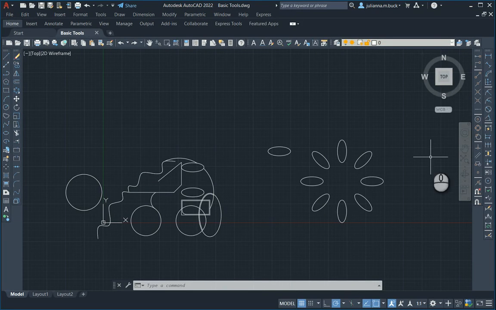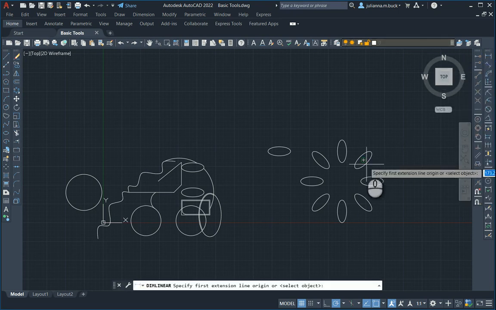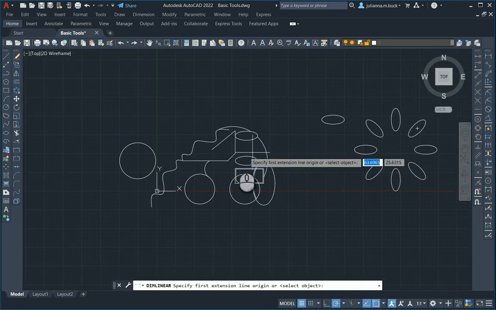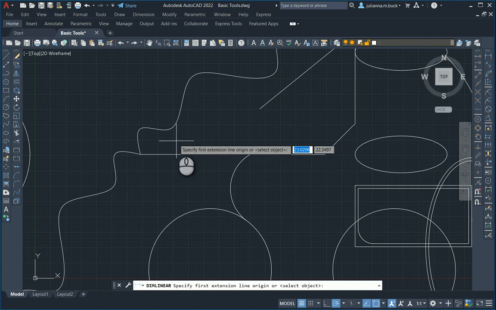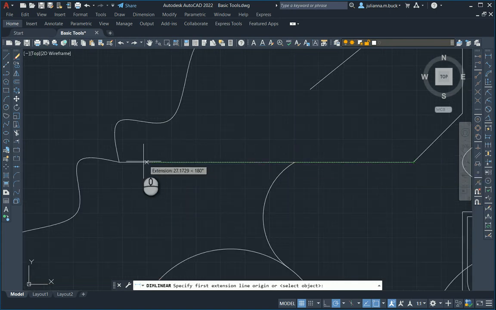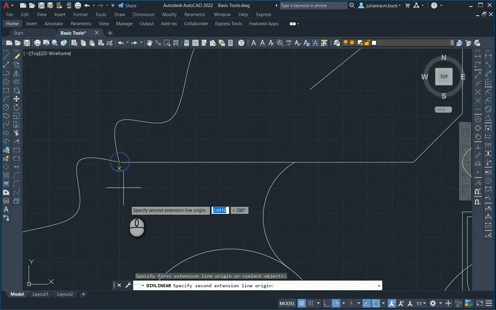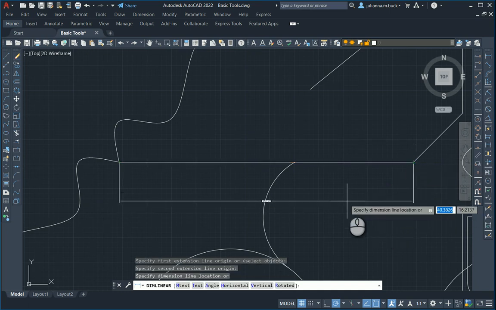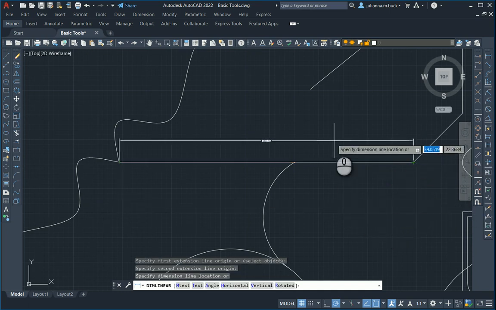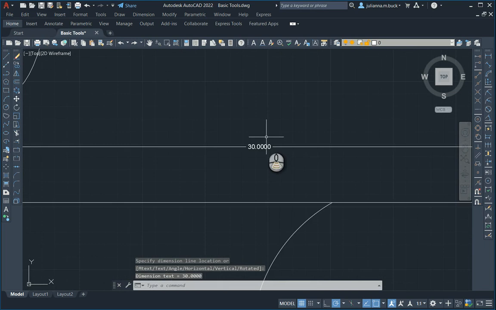The first tool that I'm going to talk about today is the linear dimension, which is the first tool in the Dimension Toolbar. What this tool does is it essentially just shows you the distance between 2 points that you specify. So, for example, if I want the length of this line, I can just select one endpoint first, and now it's going to ask me to specify my second endpoint, which I'm going to just use the other point of this line. And we will see that it creates a dimension there.